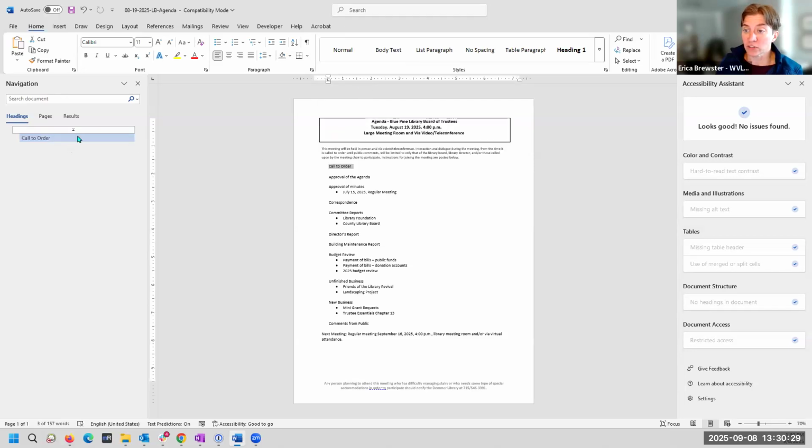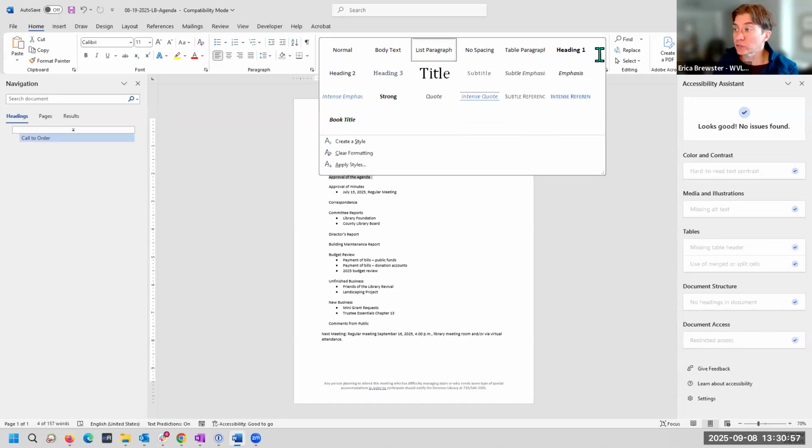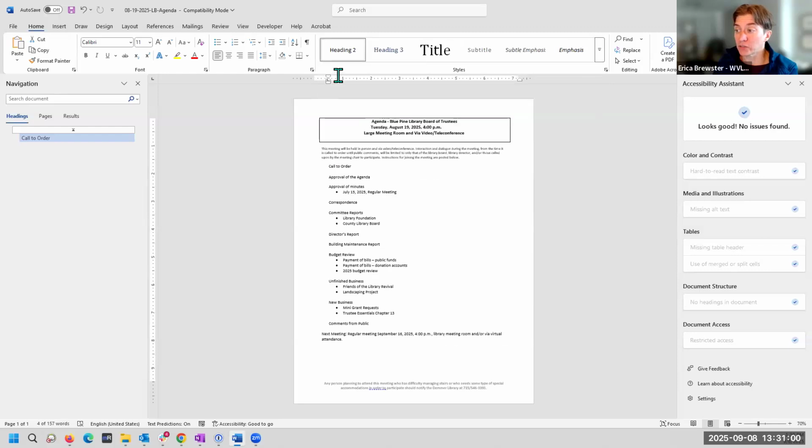And now it just appeared on my navigation pane, I have my call to order appearing underneath in my navigation pane. So without changing the look of the document, other than I removed the bullets just to not confuse it between list paragraph and headings, now I have a heading 2. I want each one of these to be a heading 2 because these are each of the major points in the meeting. So all I have to do now is click down on that and click heading 2 again. And now I have approval of the agenda appearing as my second heading 2. Now I have approval of minutes. I want that to be heading 2.